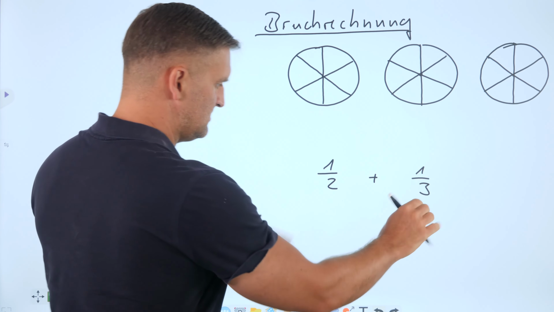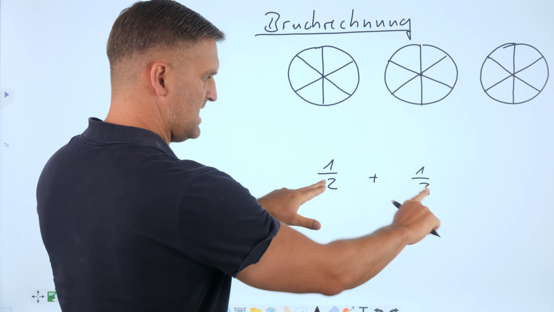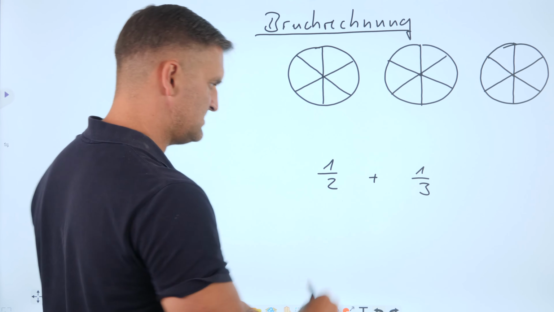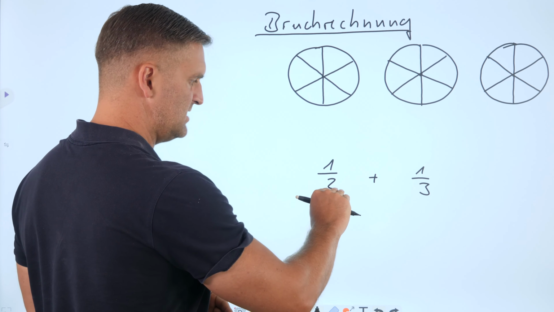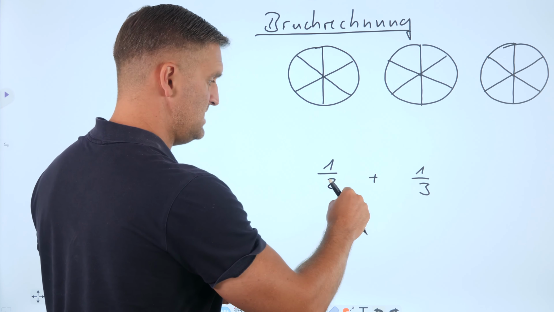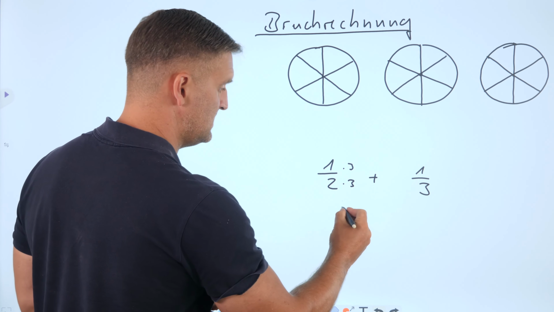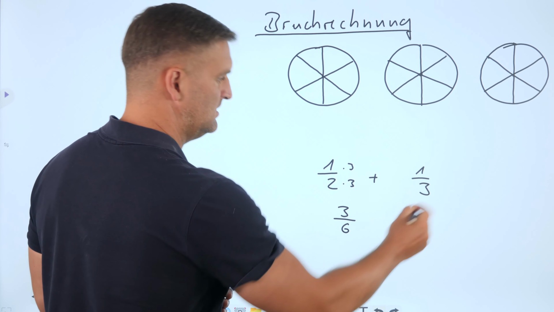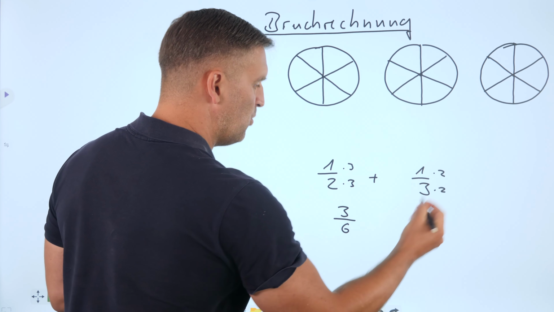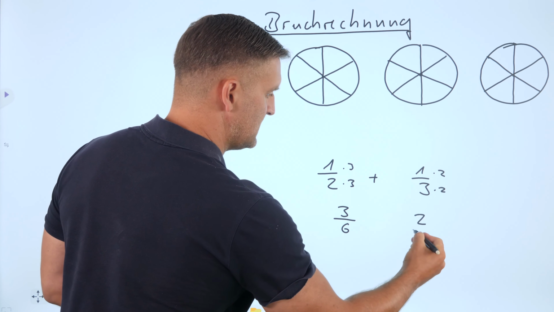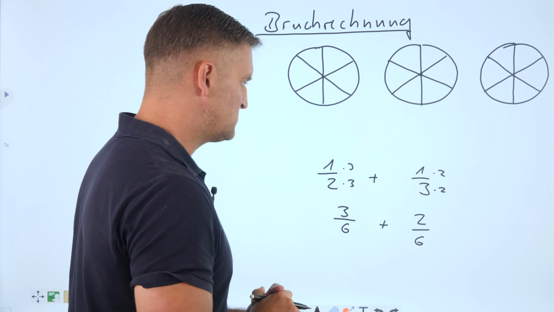1/2 plus 1/3 equals something over... 2, 4, 6; 3, 6. 6 will be the same denominator. If I now expand a fraction at the bottom, I bring it to 6. So I multiply by the factor 3. That means multiply the top by 3 and the bottom by 3. Then I have 3/6 here. To get to 6, I have to multiply the bottom by 2 and then also the top. And then I have 2/6. And then I'm actually ready to add.